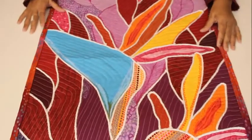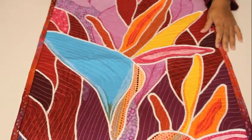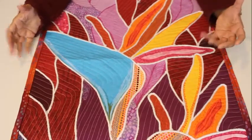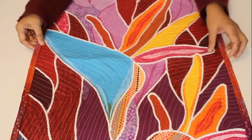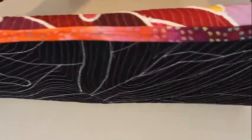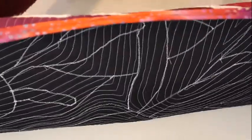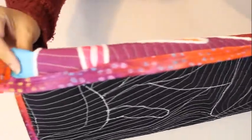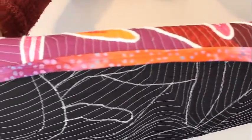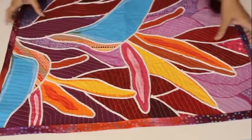It's Birds of Paradise. And then I just did a pieced mitered border. I wanted the border to be very dynamic. So the border is gradiated, and then it has different colored dots in it. So there's a lot of life and there's a lot of movement in this border. So you can see that border coming through. And I think that's very, very successful in this quilt. You see, as I just come through that edge, you can see there's a lot of movement there. So that's Birds of Paradise.